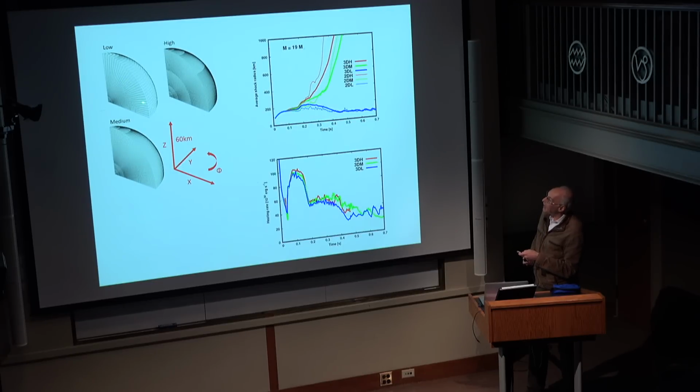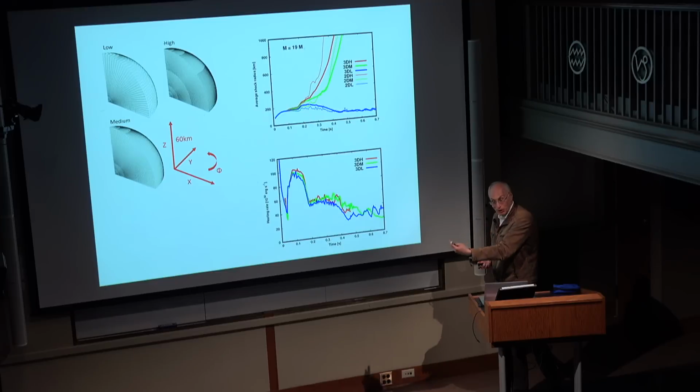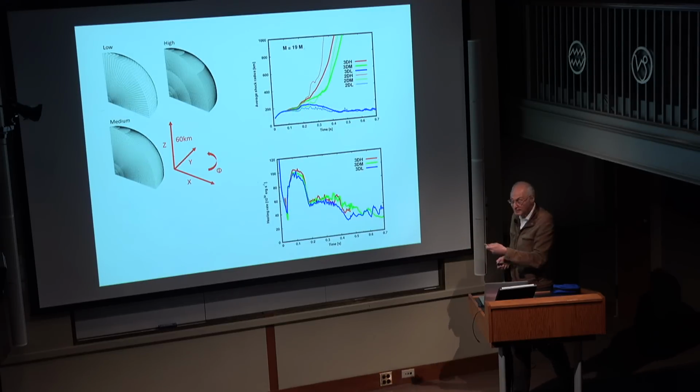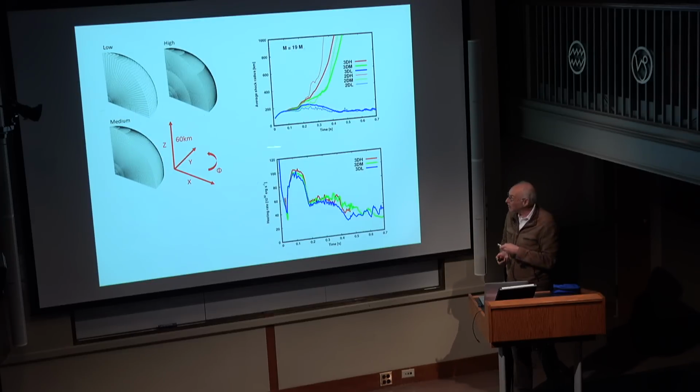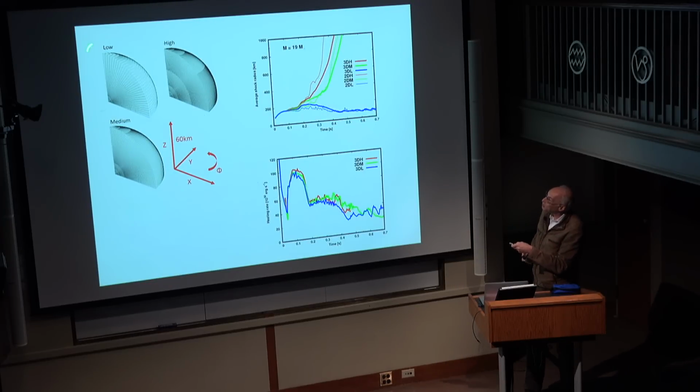The low resolution one, exactly the same 19 solar mass model, did not explode. Fortunately, as we went up in resolution, they started to explode. If it went the other way, we'd be in trouble because nature has infinite resolution. Okay? And as you go up in resolution, it gets more explodable. A lot of people's 3D models in the literature probably just didn't have the resolution necessary to show explosions. I don't know which ones, because it's their codes, not mine. But in our code, we see this. And this is the resolution that most people use.